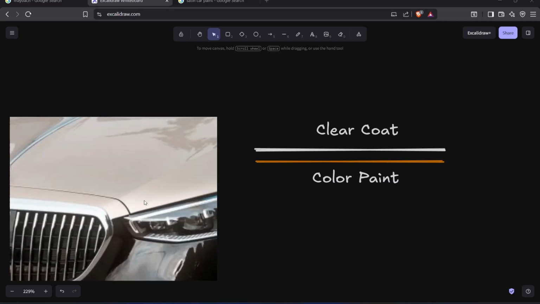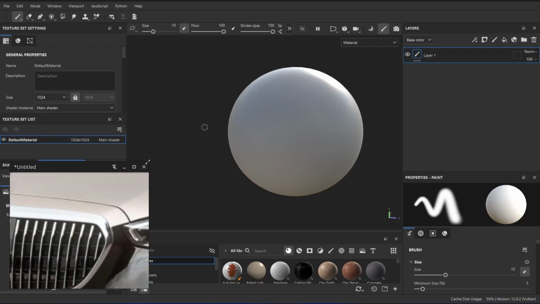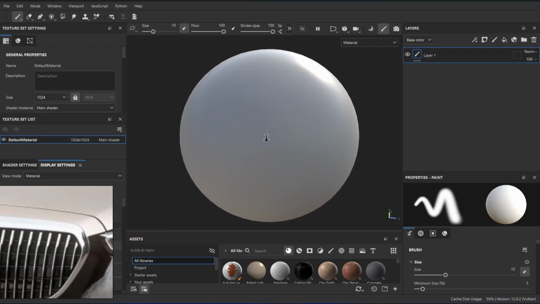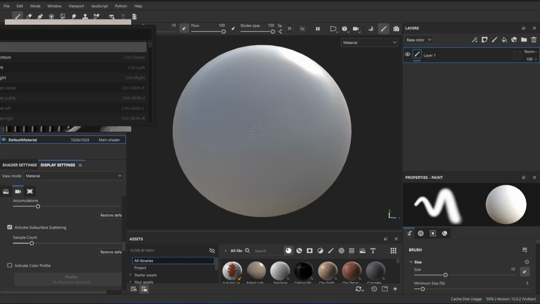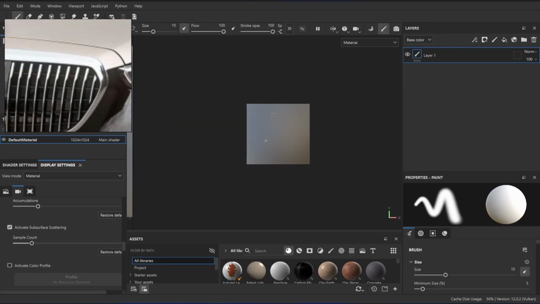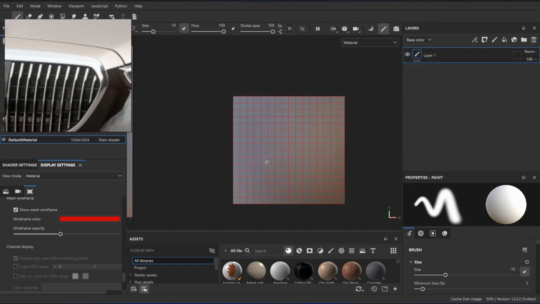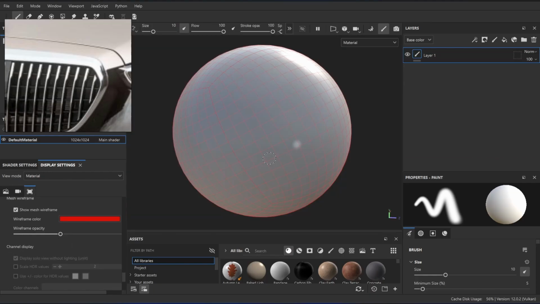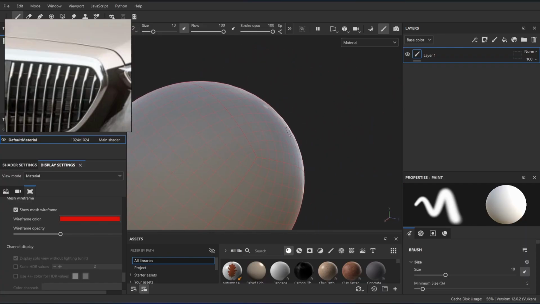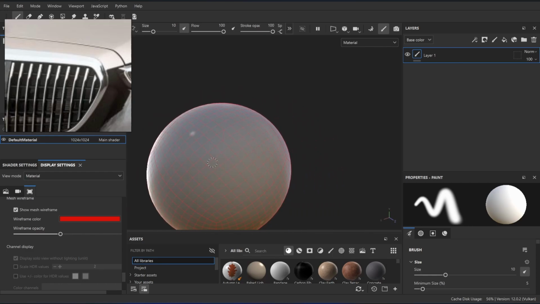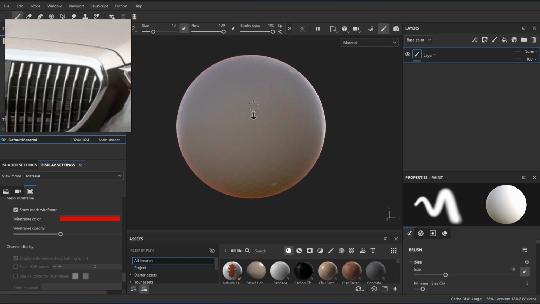So I think I'm going to be doing this sort of metallic paint, and I'm just going to be using Substance Painter here for today. What I did here for this sphere is because I want this car paint to be tileable. So what I did is, let's see if I can get my wireframe. I made a cube and I subdivided it. And by subdividing the cube, you can see the main lines of the cube. And then spherifying it a little bit with a spherify modifier.